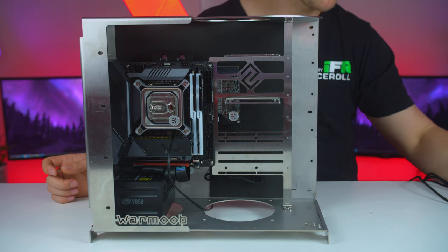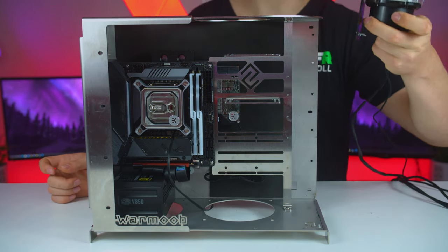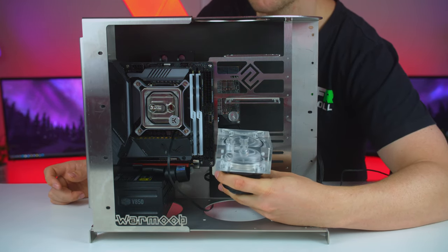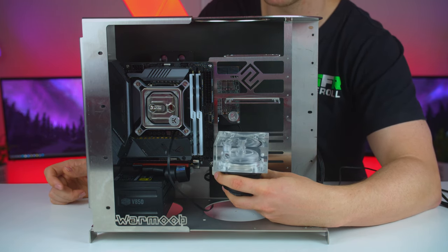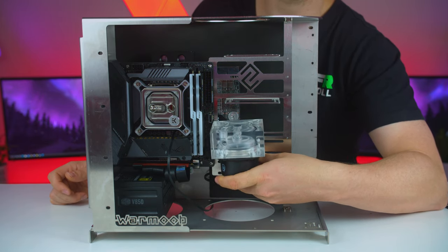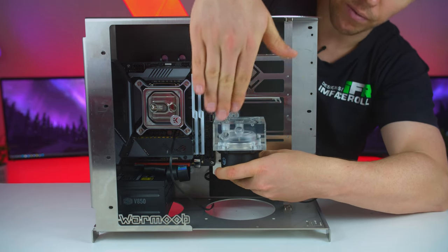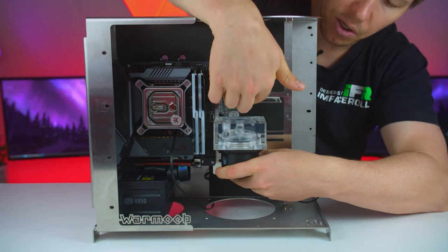Now, the only other thing that I can really do is run this system without a reservoir. That is perfectly fine once the system is full, because the pump's always going to have liquid in it. So what I was thinking was using this D5 Alpha Cool pump, I mount it like this. So it should have enough clearance around here for the radiator. And we can fill it through one of the ports, because it's got two.